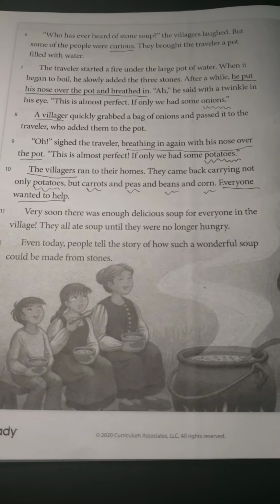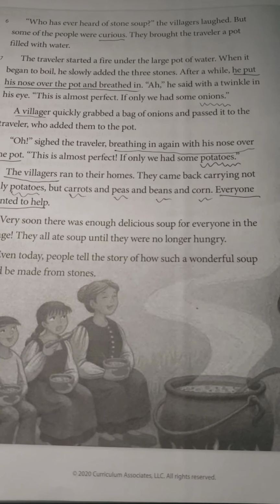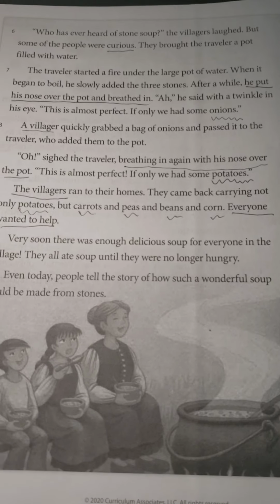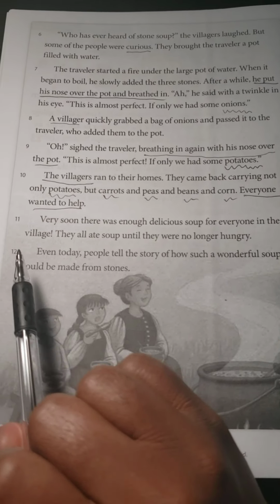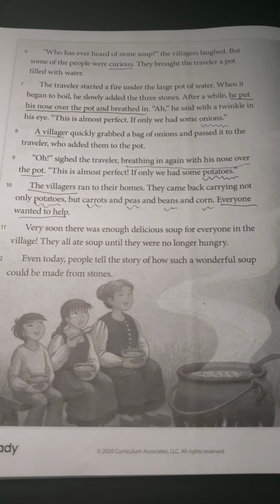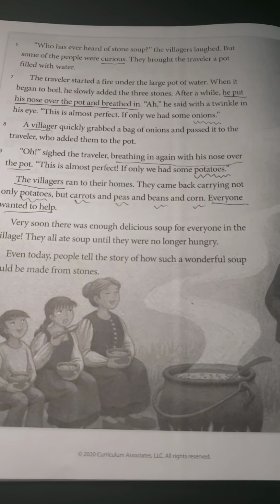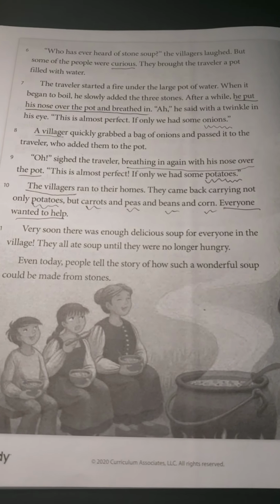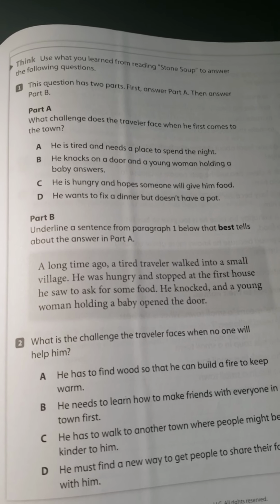So I think he was very clever in the way that he was able to make soup. He also, I think, was very kind because he didn't just take the whole soup for himself. Paragraph 11 says, very soon there was enough delicious soup for everyone in the village, and they all ate until they were no longer hungry. So, with this information, let's go ahead and look at the questions and answer them.